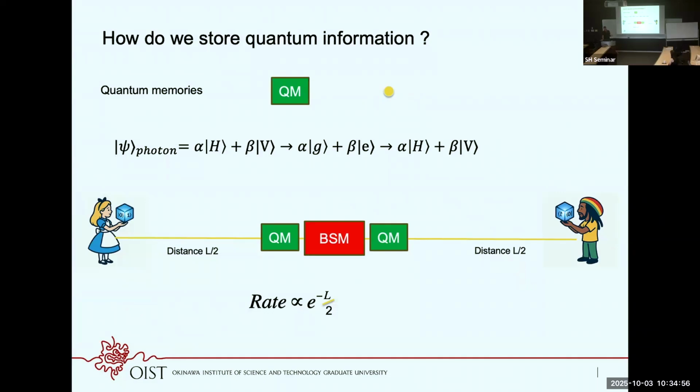The reason I say that is that this might look like a quantum repeater, in the sense that a quantum repeater works similarly. We have memories, and also a Bell state measurement, and we create this correlation between Alice and Bob. However, the features of the quantum memories used for this type of protocol are not as demanding as those of a quantum repeater. In other words, if this type of protocol does not work, not even a quantum repeater could work.